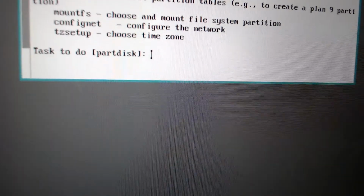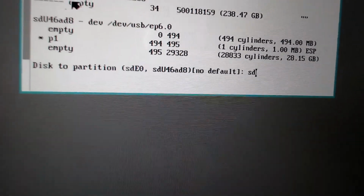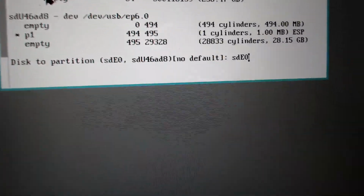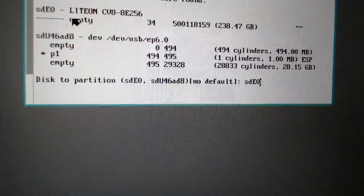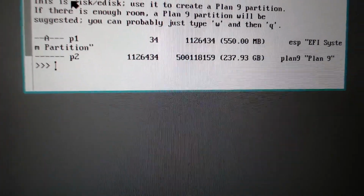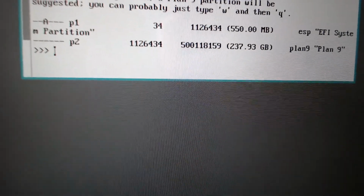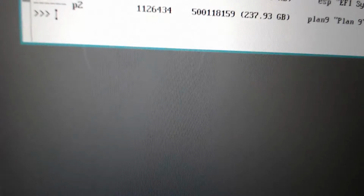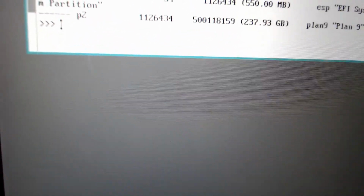And then we're going to go back into part disk. The only reason I'm going to do this is because if you try and repartition it all together, for some reason you'll end up with an extra little partition that I don't really like. Don't really know why, but when you go through here, now we'll see I've deleted them, but we've still got them here.